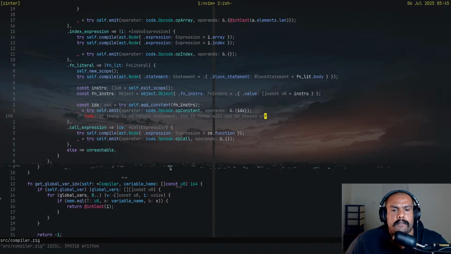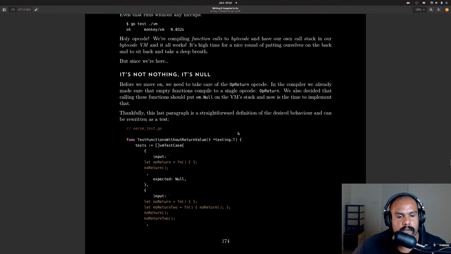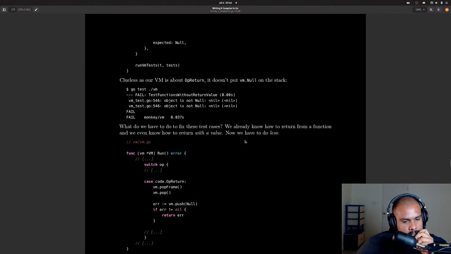There's no return statement in the function. Yeah, exactly. I don't like the implicit return.